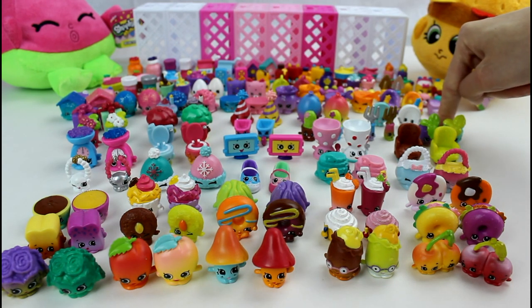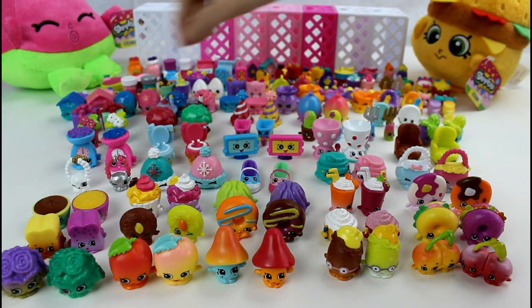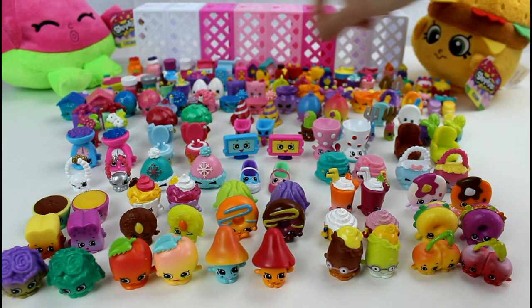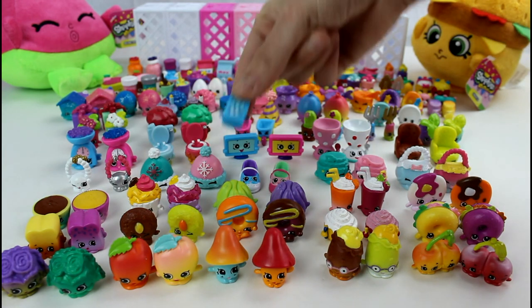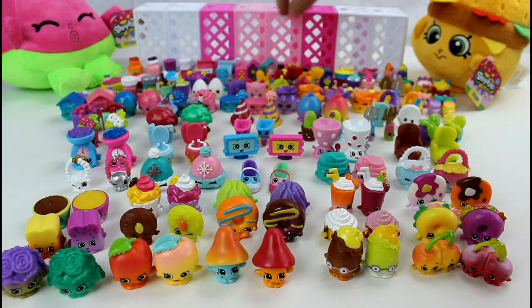And then in the Party Time I'm going to go with Miss Prezzy. And then in the Ultra Rare section — you know what, I'm going to keep it classic and I'm going to go with Dennis Bowl. And then in the first row of Petkins I'm going to pick Comfy Cushion, although Fish Flake Jake was a close second. And then in the next row I'm going to pick Rita Remote. And then in the next one — hands down — Burt House in either color. So those are my favorites.